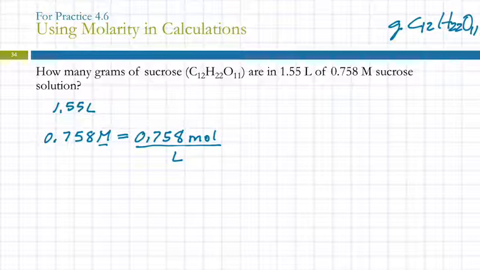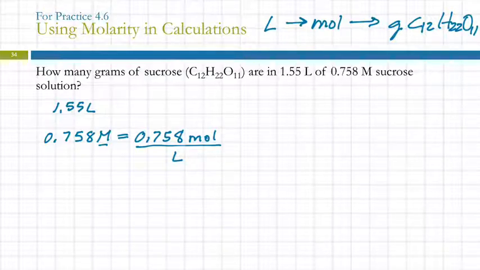These sorts of calculations, we don't use the equation, we just use dimensional analysis. The molarity is the conversion factor. So I want to start with this volume, and I'm going to use this as a conversion factor. Sometimes students are trying to start with this one, and you might be able to get there fine, but when I look at this, I see moles per liters. That's got a per in it, right? So that's my conversion factor. This one's just liters. That's not going to help me convert between anything. So my path is I'm starting with liters, and the molarity allows me to convert to moles, and then I can find the molar mass and convert from moles to grams.